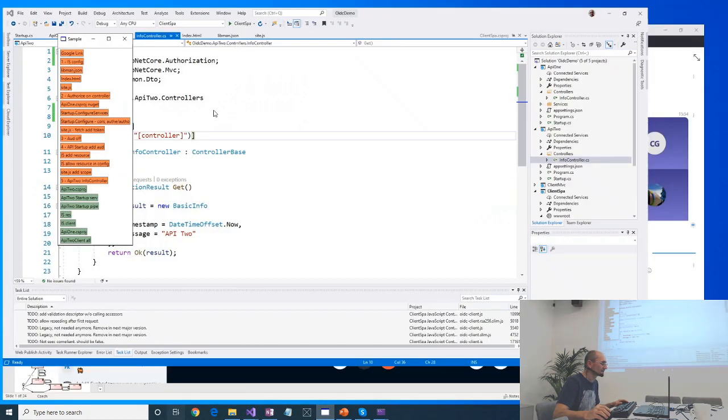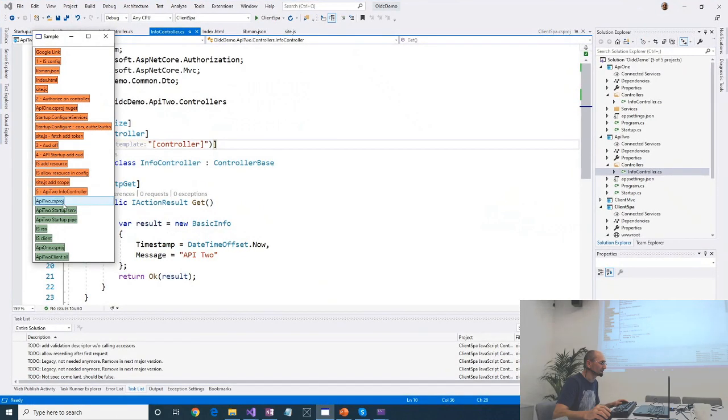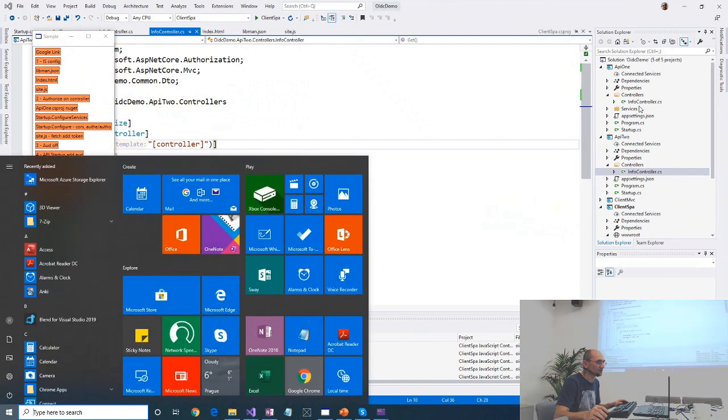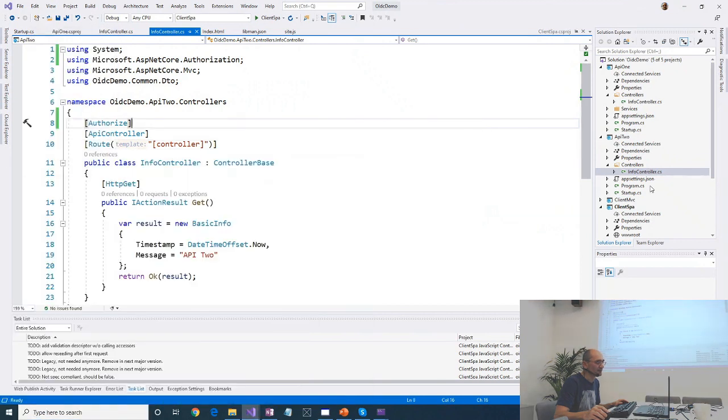The second thing is that, exactly like before, because I use authorize, in startup I have to configure my authorization provider. So like in the previous step, I will use the same library.